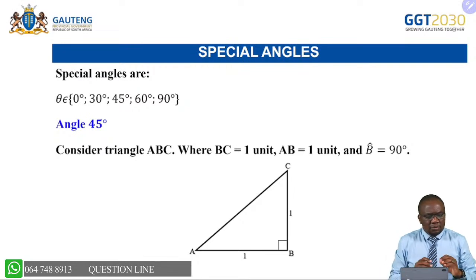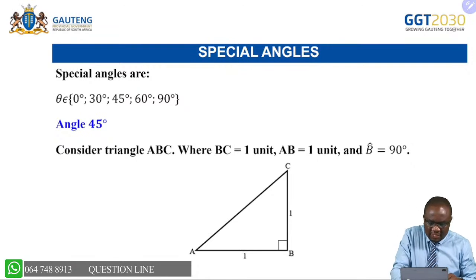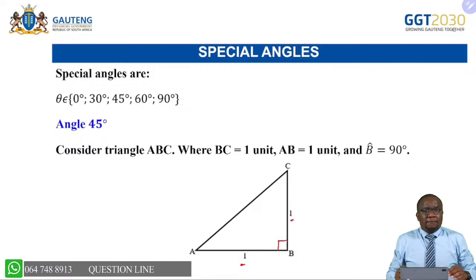Okay, don't write the sentence or the text part, just draw triangle ABC. I'm going to give you 1 minute to draw triangle ABC. We're going to be adding information to this triangle. We're not going to be drawing different triangles, just this one, and then we'll be adding information onto it. Please take note, your AB is 1 unit, so the 1 must be there. And then BC is 1 unit, write that. And this right angle at B, make sure it is there. Okay, let's do that for 1 minute.